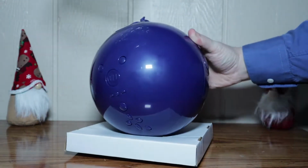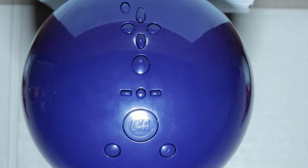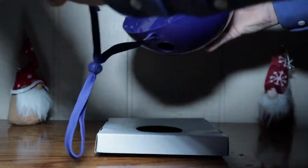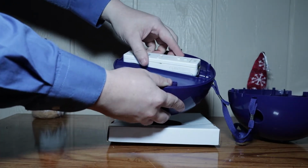As you can see, when we do the close-ups, there are going to be some tiny scratches on the bowling ball itself. The ball itself looks really nice. For every button on the Wii remote, there is an accommodating button on the Wii bowling ball. You must open up the bowling ball via the two latches on the sides. Then, place your Wii remote snugly inside.